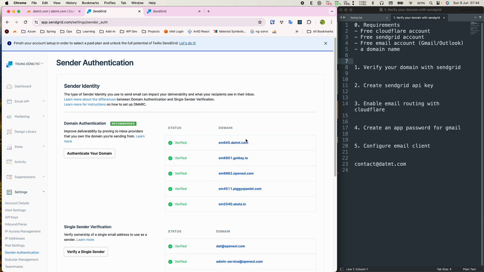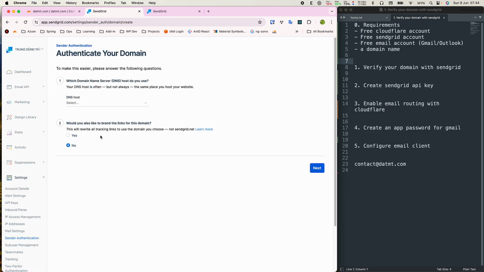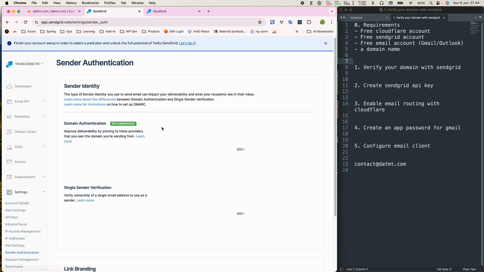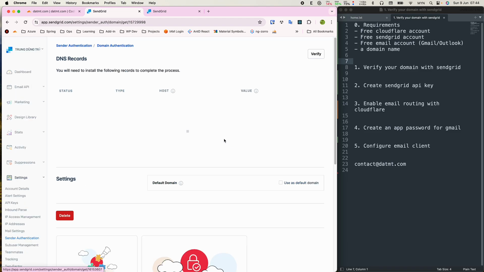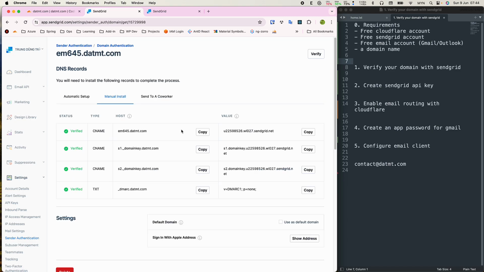So here I have my domain verified, but if you haven't authenticated your domain, then you can go here. I recommend you use Cloudflare as your DNS, domain name server. So you just follow these steps and it will have something like this. And it is quite simple.